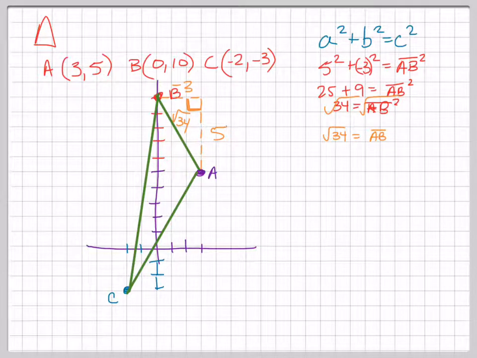I'm going to repeat the same process, but do it from B to C. So to get from B to C, I need to go to the left 2, and I need to go down 1, 2, 3, 4, 5, 6, 7, 8, 9, 10, 11, 12, 13. So I went down 13 to get there. And look what I made, a right triangle. So do you see the pattern? I made a right triangle, and now I'm going to do Pythagorean theorem for this new triangle.